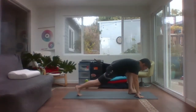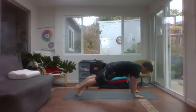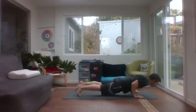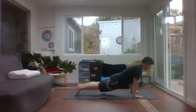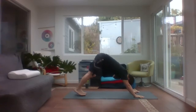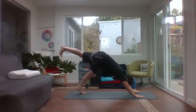High plank, inhale. Yeah, feel free to skip or modify at any time. Lower chaturanga, exhale. Up dog or cobra, inhale. Take your time. Downward dog, exhale. Right leg rises, inhale. Push the floor away.